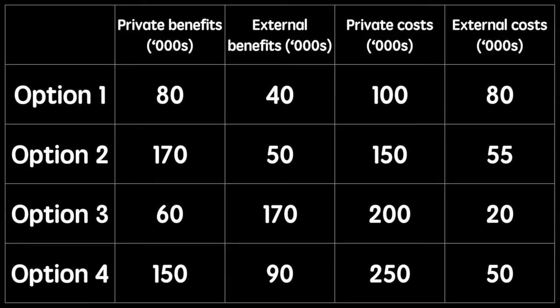Let's look at a sample analysis the government may conduct. This table considers four options and their associated benefits and costs. There are external benefits and costs for each option. We add together the private and external benefits and compare them to the private and external costs. We use this information to derive our net benefit or net cost. Using this information, we select a project with the highest net benefit to pursue.